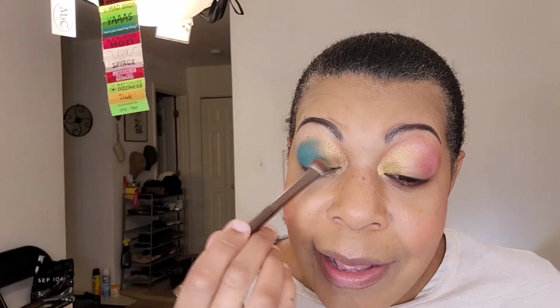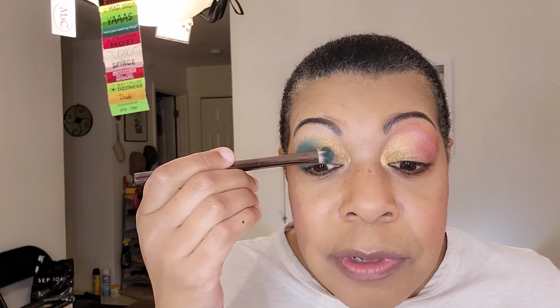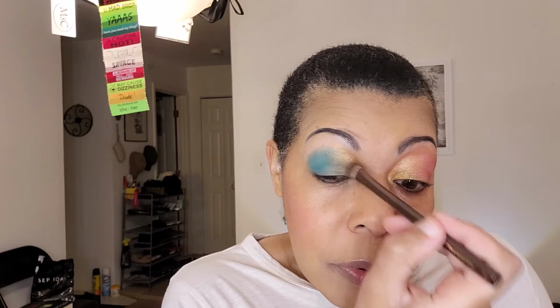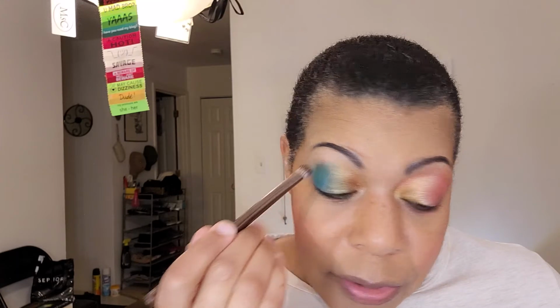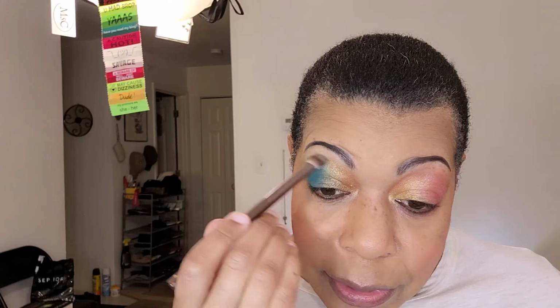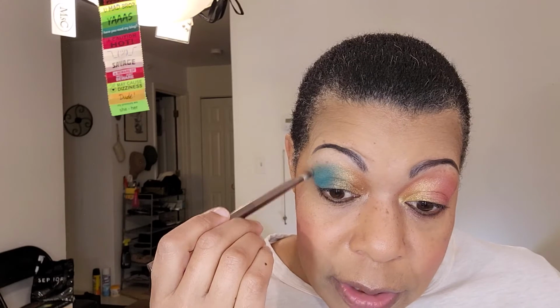Oh, look at that. I'm going to flip back to the side that had that lid shade on it and we're going to pull that over. Flip to the side with the green, pull that over, and just go back and forth to blend. Look at that. Oh, I'm loving it. This is the side that has green, and so we're just blending. I don't know if Persian Rose is going to look nice over top of this. I'm wondering if it'll just turn it more brown. So we're just blending out this green with the tip of this brush.